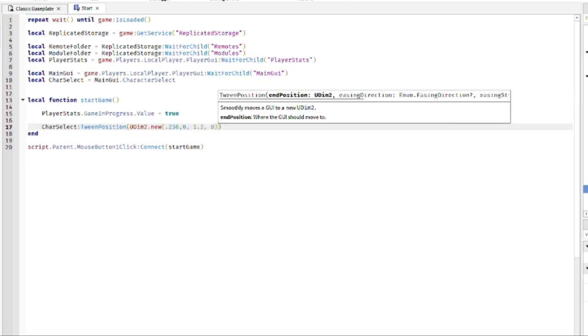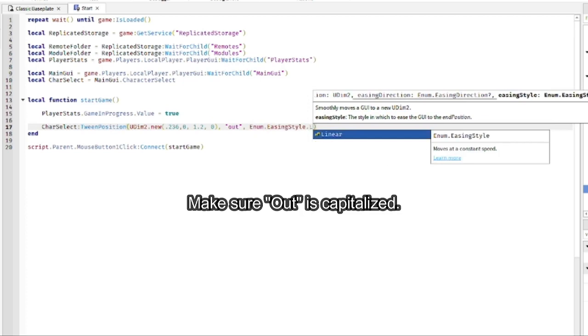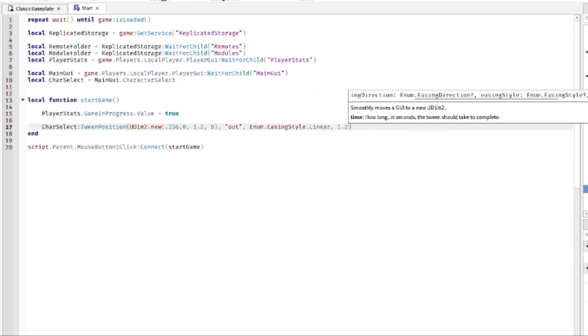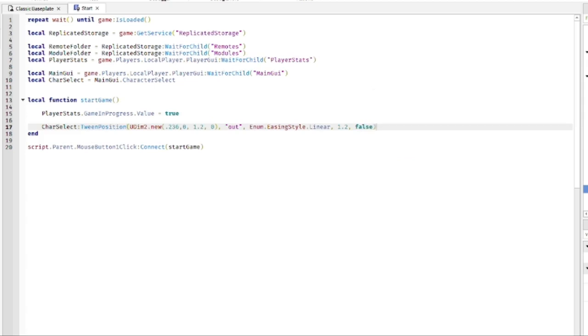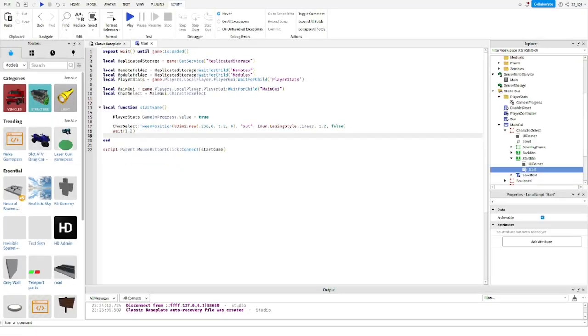We're gonna do out enum.easingstyle.linear 1.2 and false. Gonna wait 1.2 seconds. Char select. We'll keep visible true since it's already off screen again.